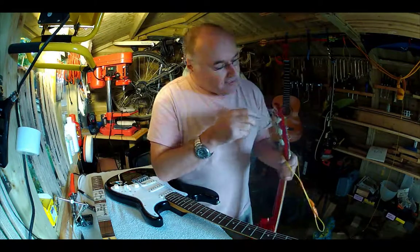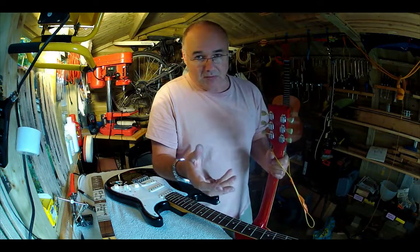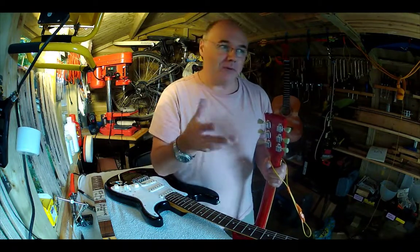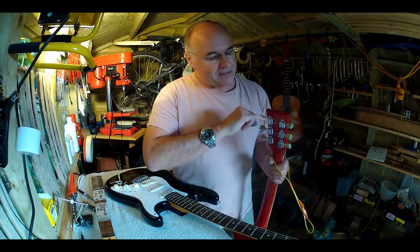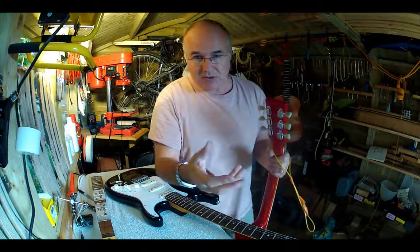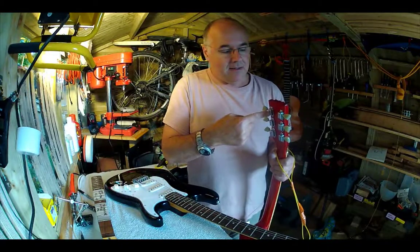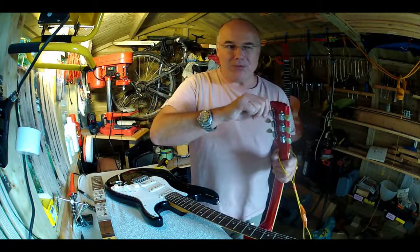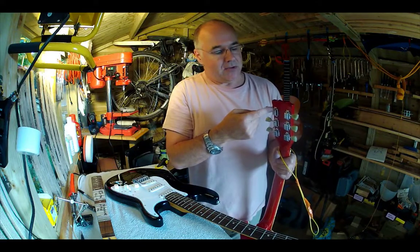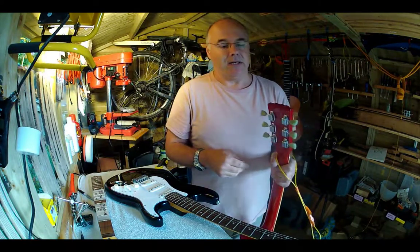And another teeny weeny little innovation that I really loved this morning is when I got these tuners, because they're a set of tuners sold on their own, Wilkinsons know that you're going to be adding them to an existing guitar, more than likely, or to a new build you're making yourself. So what they do is the little screws that came with it were slightly, marginally bigger than the ones I took out, with effectively the same tuners, but a slightly different model, but what looked like the same set of tuners that I took off. And that meant that instead of spinning the screw in a hole that's already had a screw exactly that size in it, that little innovation, thought through, meant that these screws went in a little more snugly than the previous ones, meaning that even though I'd replaced them, they've still fitted and held the tuners in place.